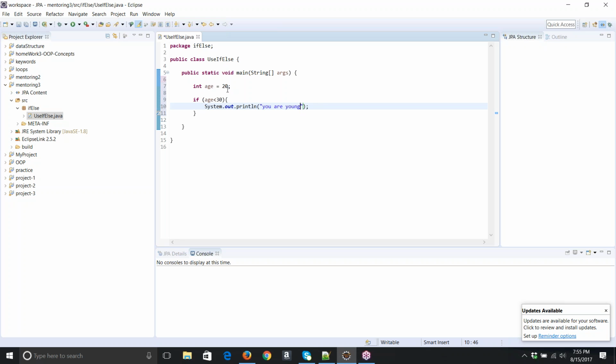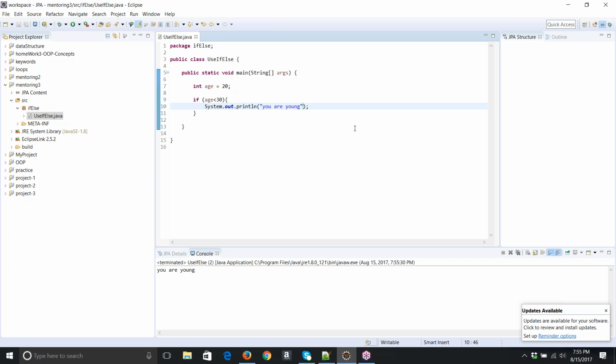So we have the age set to 20, and then we have the condition, which is if age less than 30, then print out you are young. So in this case, 20 is less than 30, so it's going to print you are young.